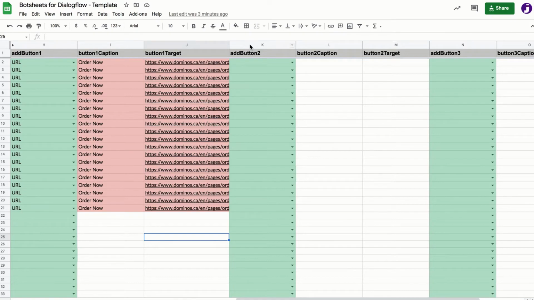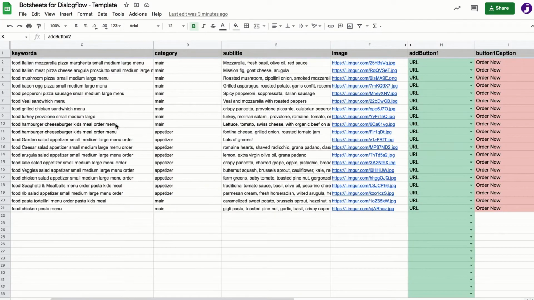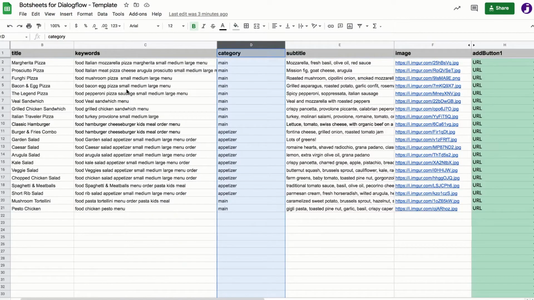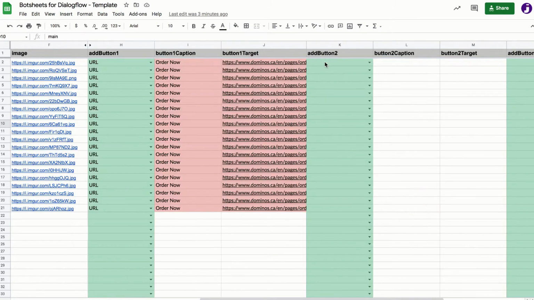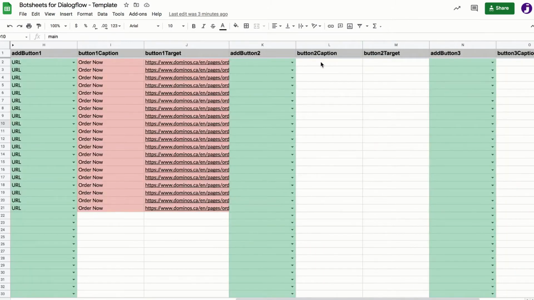Okay, let's add another button. Here you can see that I have a column in my Google Sheet for category. Each item on the menu has been given a category name of appetizer or main, for main course. If a user triggers an intent to order pizza, I might want to make other main courses discoverable in my conversation. A Dialogflow event is what I can use to trigger an intent when users click a button.